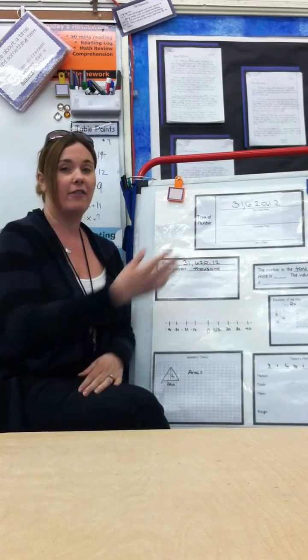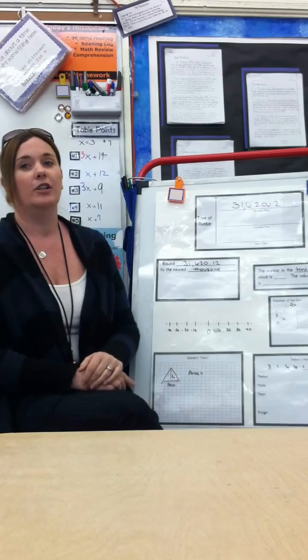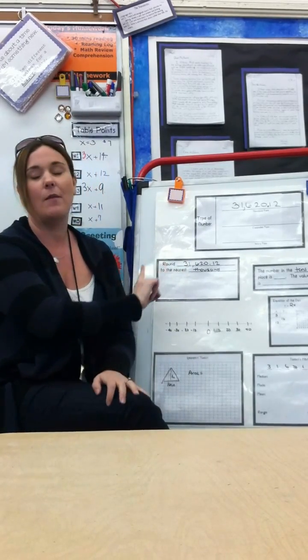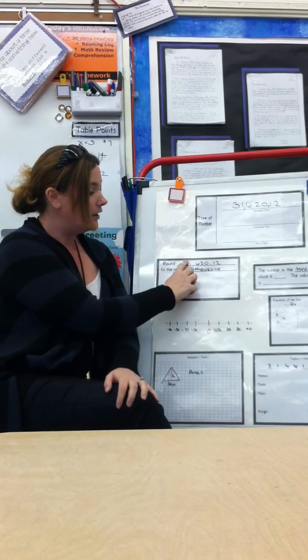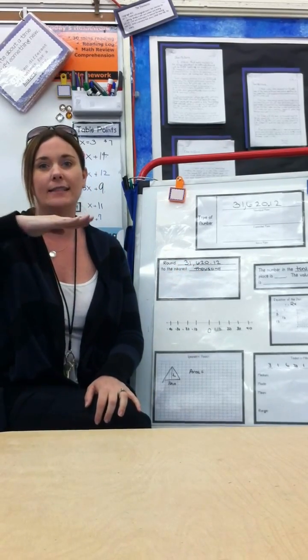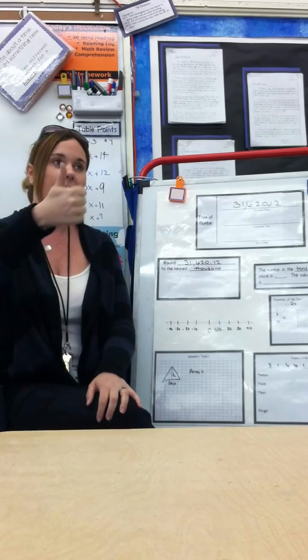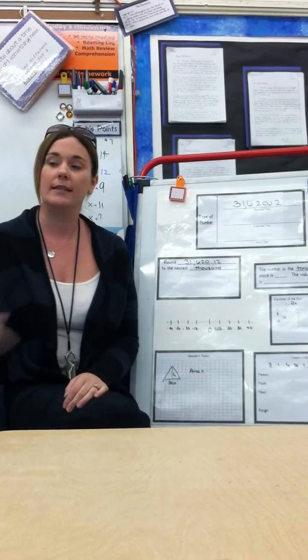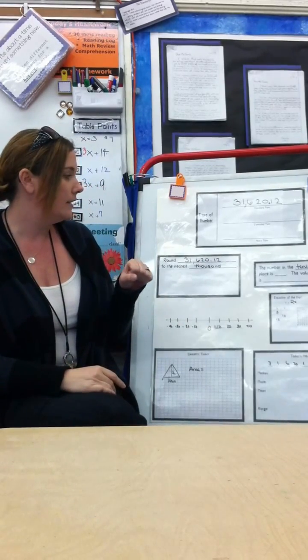Then I say everything behind, and the kids repeat, turns into a zero. And we actually turn them into the zeros. And then we say the number that we're rounding looks to the number behind it. Is the six a go-up number or is it a stay the same number? And the kids will say, oh, it's a go-up number because it's higher than five. So it's a go-up number so I can visually see that all of the kids know exactly what they need to do.